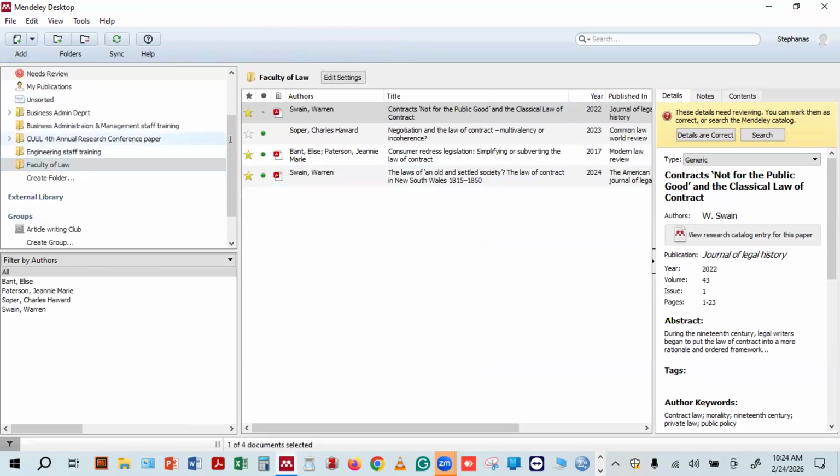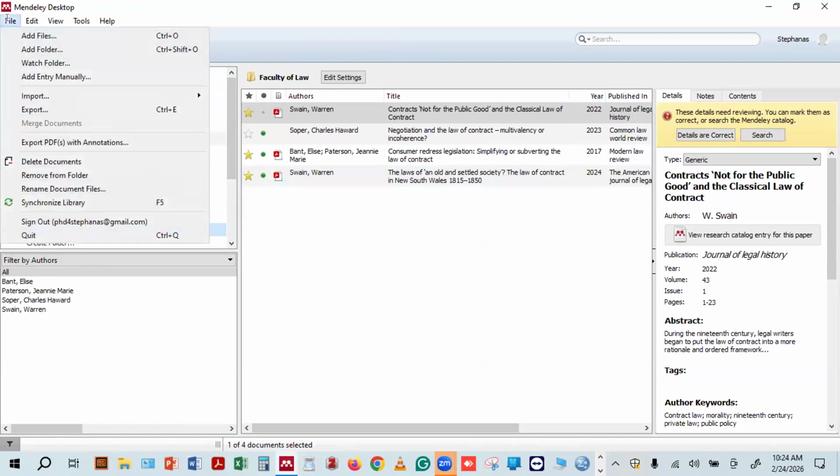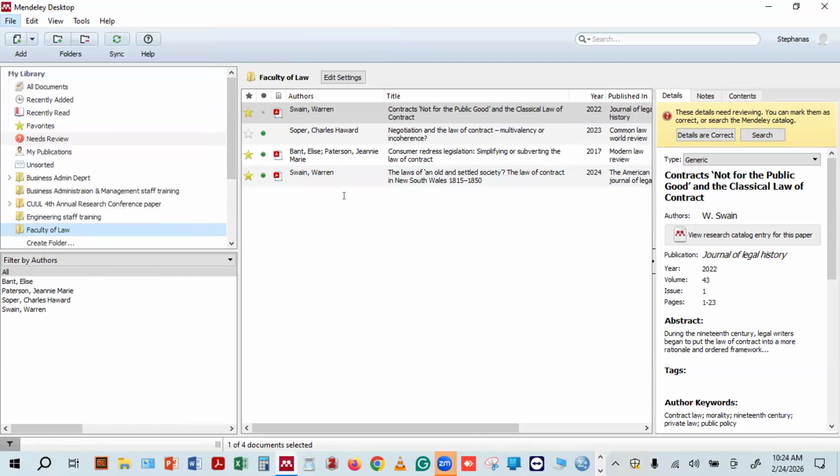Then there are scenarios where we have print materials. When we go to Files, you can add files. Those are PDFs. The moment you click on Add, it will take you to your desktop or to your computer.